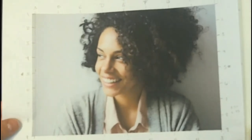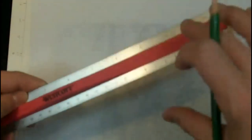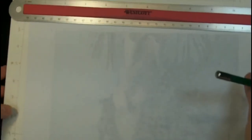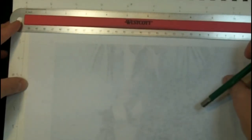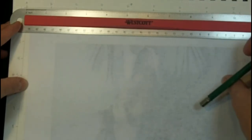Then you're going to set up a mathematical equation. So I have my 8.5 over my 5.75, set it equal to a measure on your drawing paper. Go with the longest measurement first — since my drawing is longer than it is wide, I'm going to measure the length first to make sure I don't go off the paper. So here I'm going with 10. If I set my length equal to 10, what does my width have to be to make this drawing exactly proportional to my reference material?